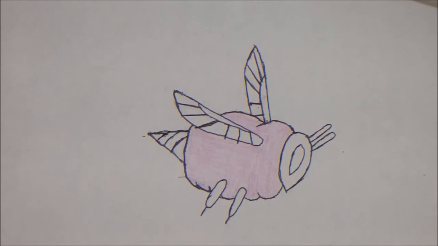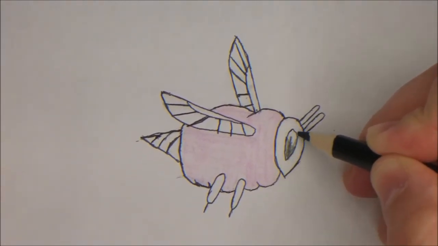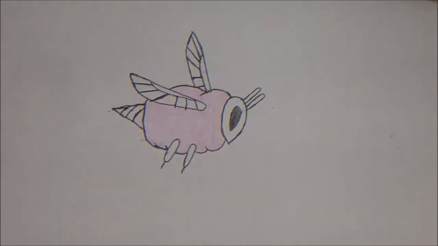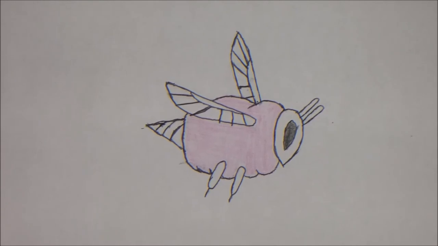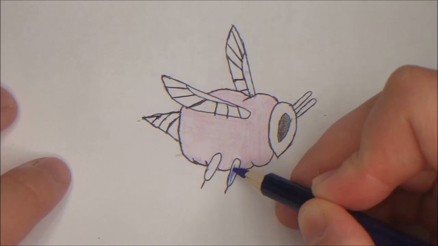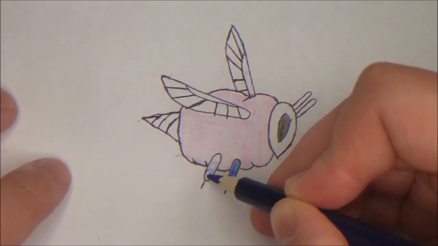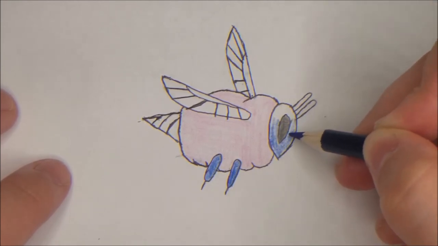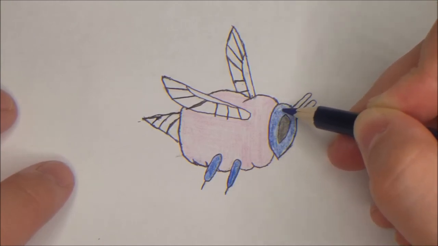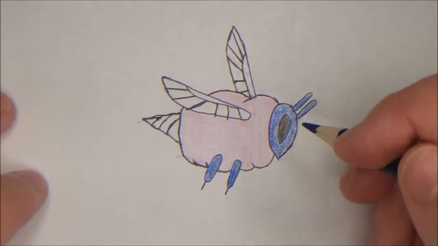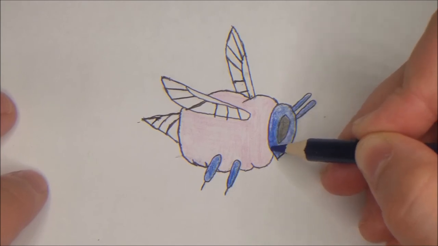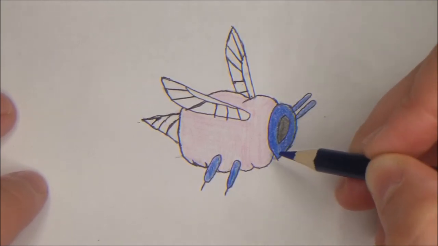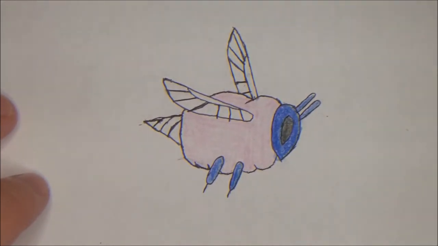Next, we'll be getting the black and we will fill in his eye. Because his eye is black. Sorry if the camera is moving a bit. I keep readjusting it. Next, we'll be doing blue to fill in his limbs. So you'll fill in his legs with blue, his head, his antennas. And then, I'm going to add a bit more harder pressure on the head and the antennas to get that more full of color.